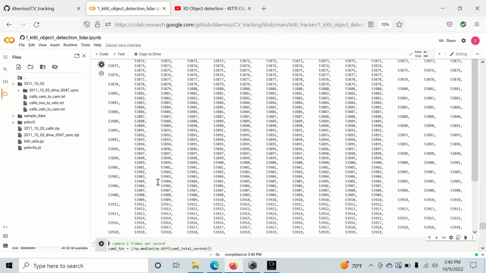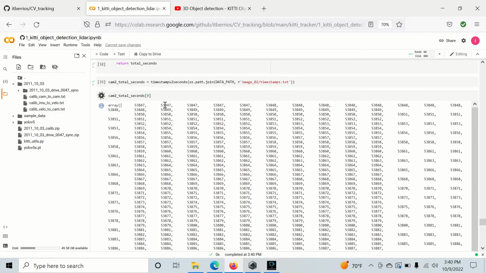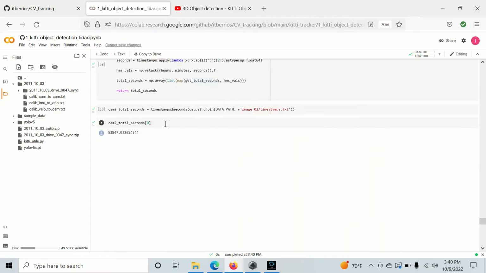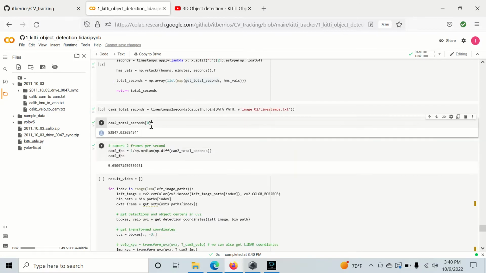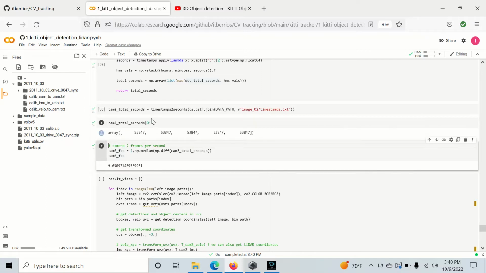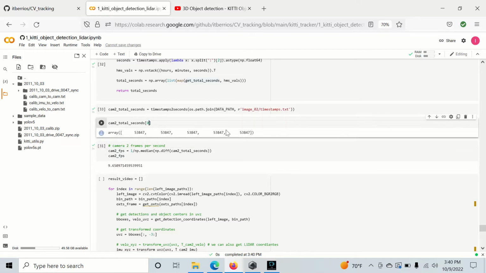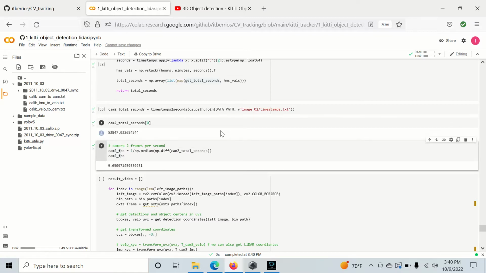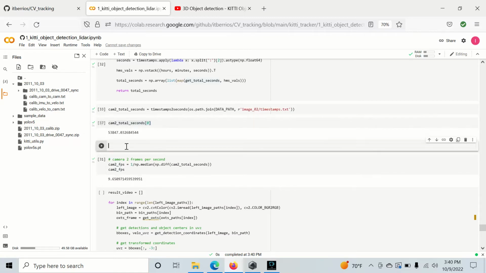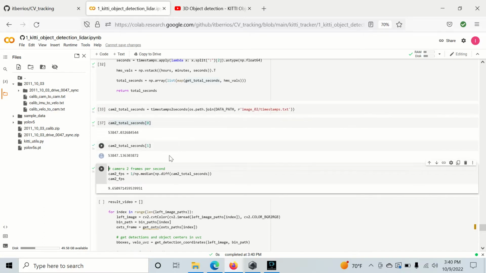I don't know why that's taking so long. So bam, right here. So I'll do just the first 5, so you can see the first 5 timestamps. I don't know why it doesn't show the float, but you see this first one is a float, and we'll do the second one. So you can see it's about a tenth of a second after.